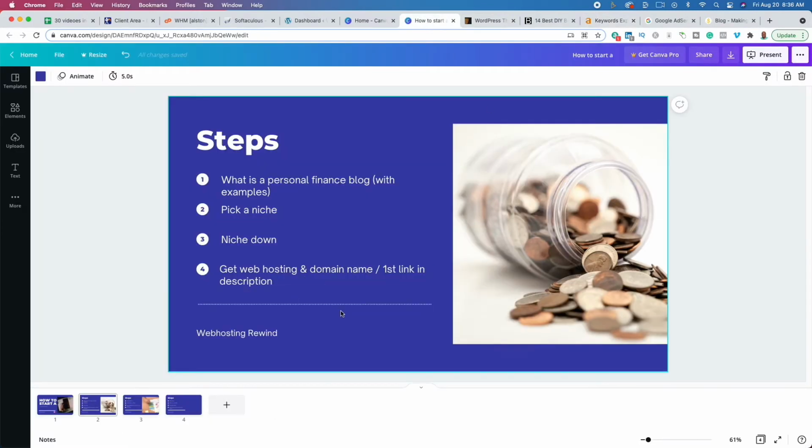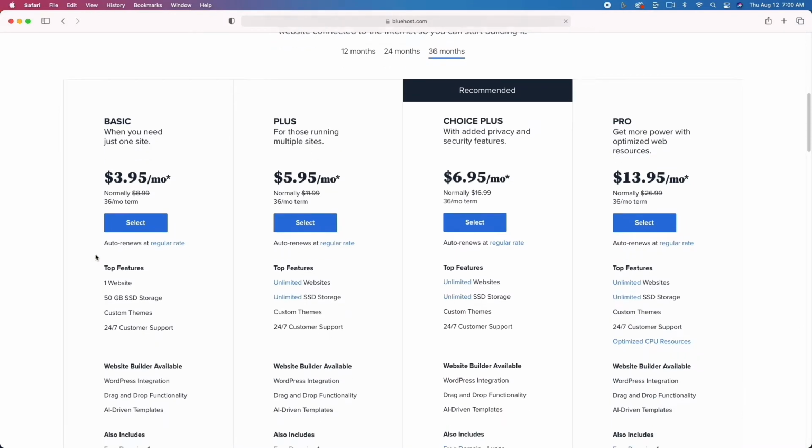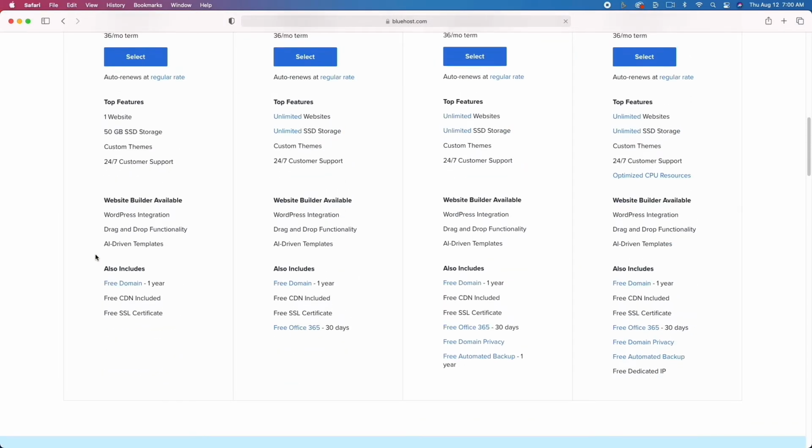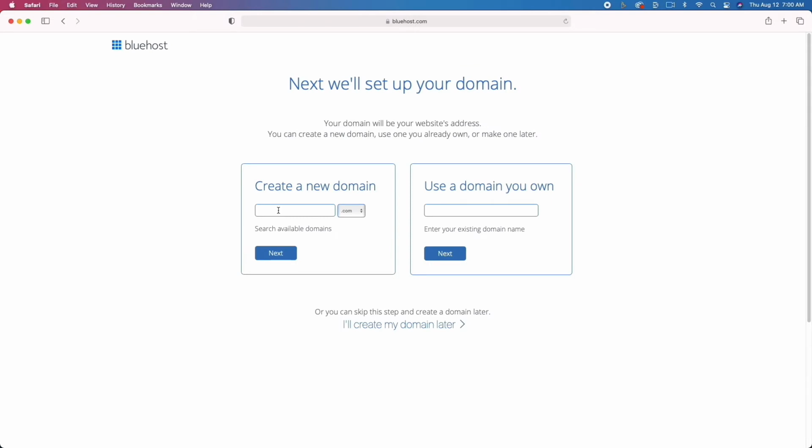So right now I'm going to walk you through the steps of signing up for Bluehost. It takes less than 5 minutes. You're going to sign up, you're going to get a domain name, and then you're going to have a WordPress website. When you click that link, you'll be taken to this website where you'll go ahead and click Get Started. What I recommend is to click the first one on the far left, the basic plan, if you're just getting started with a website. As you can see, there are a number of options, but click that, click select, and then move on. Here you're going to create a domain name.